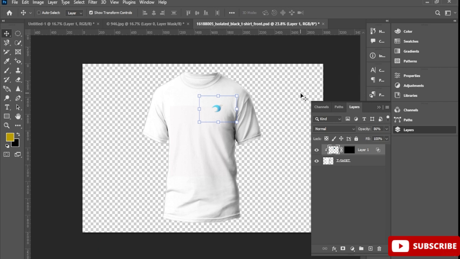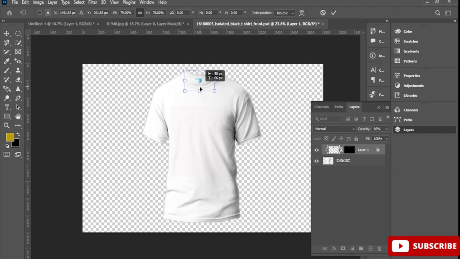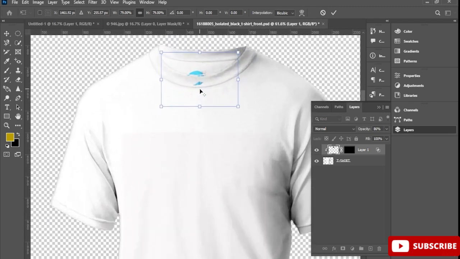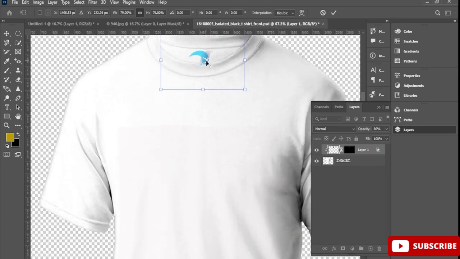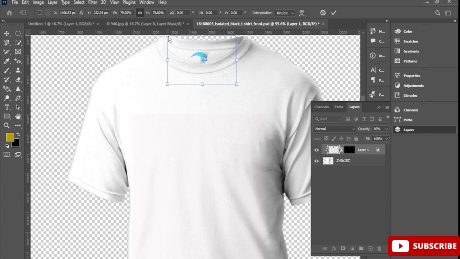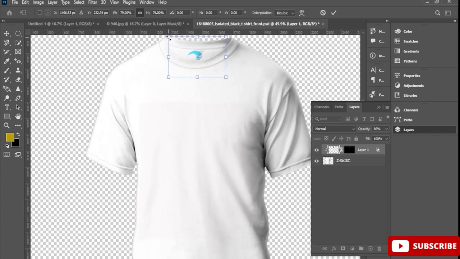I'll paste it over here. Now we have it. If you want to use it as a tag, you can also use it as a tag, like this. You can decrease the size and then put it up on there so that you can use it as a tag. I'm going to zoom in. You can see how it actually looks like. I'm going to keep it like this, and go over the blending options and fix it a bit more. So, you just have to use these steps of how you'll be able to do it.